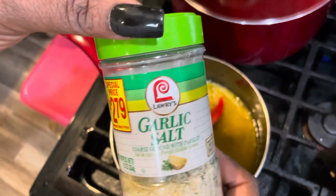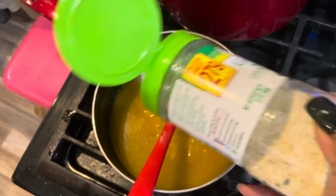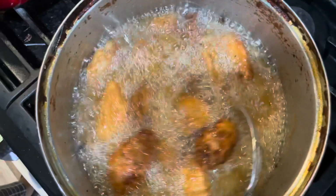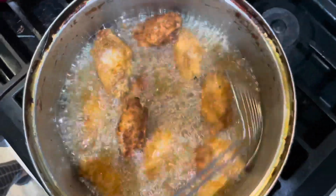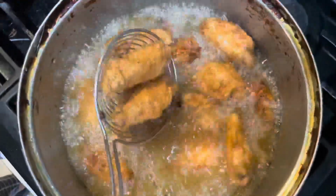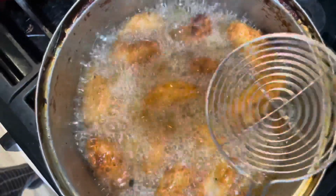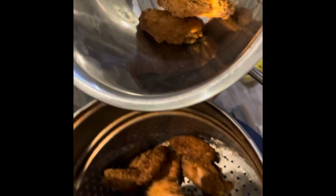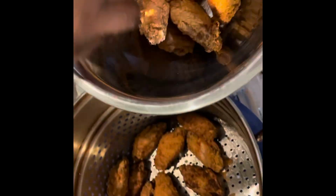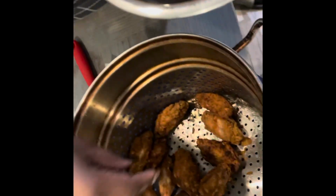And I take a little garlic salt. Just a little bit. Because even though it looked like I poured all that salt on the wings before I cooked them, y'all, honest to God, the flavor was so mild. It tastes like it ain't had salt on them. Like I barely sprinkled it. It looked like I'm spraying a lot, but I barely did. I'm trying to tell you.